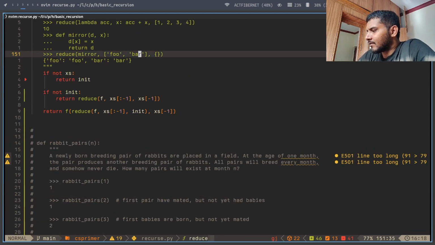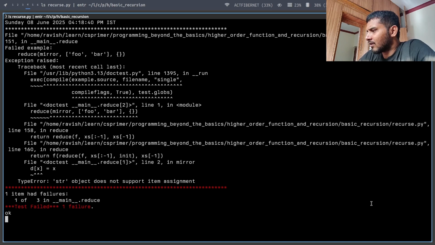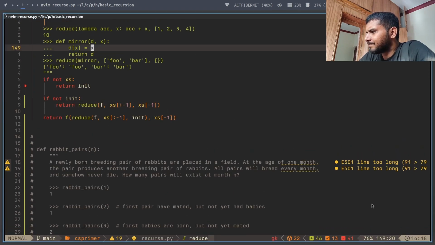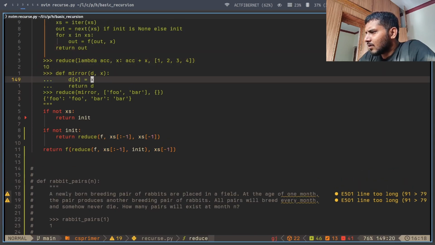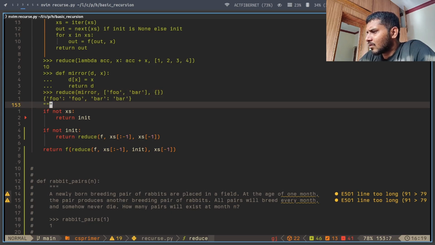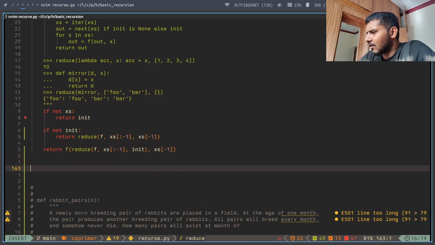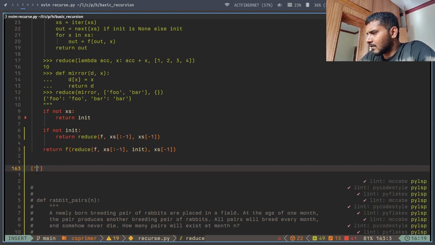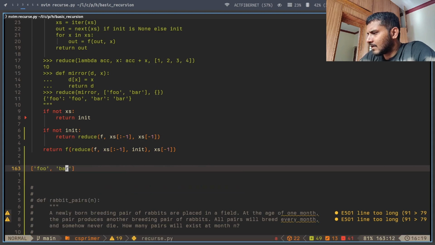Now is it rabbit pairs? No. So let me read, I'm not familiar with this thing. Let's see which is that. Reduce mirror, foo bar. Let's drag that out. So what happens is that it requires, okay, so the tracking down of this would be foo and bar, right?